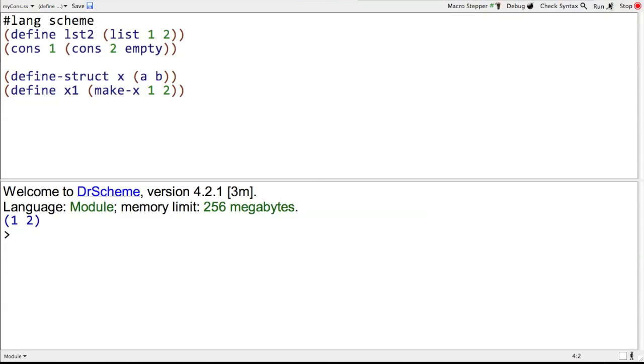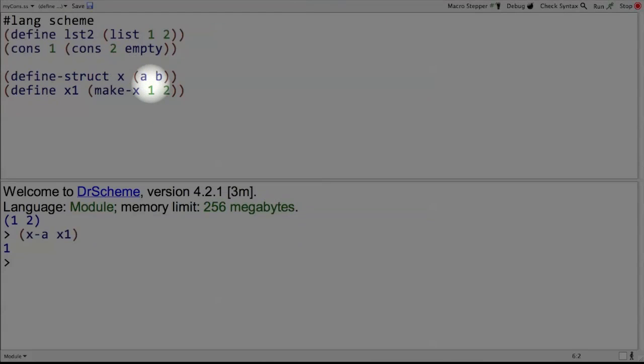And I'll switch to the interactions window to show you a few different functions. Let's say I want to see what the value of a for x1 is. Well, all you need to do is type in x-a, and then the name of the instance, x1, and you get 1, which is the value of a.